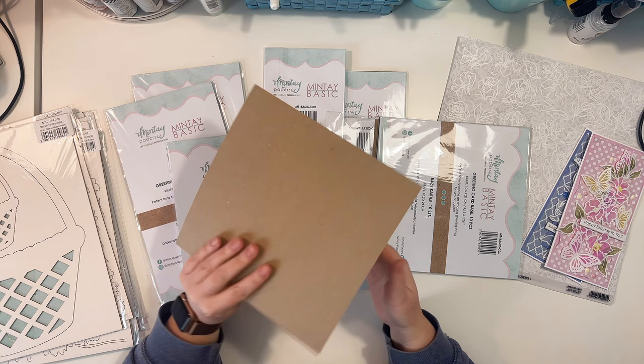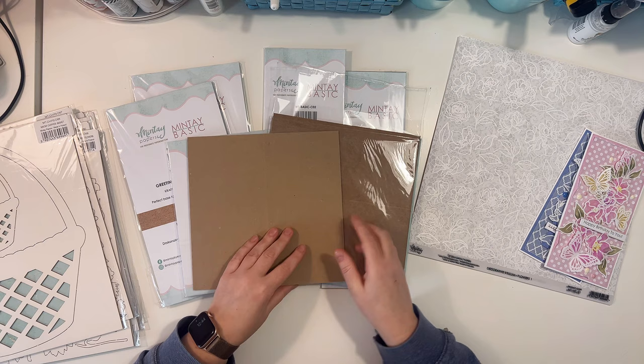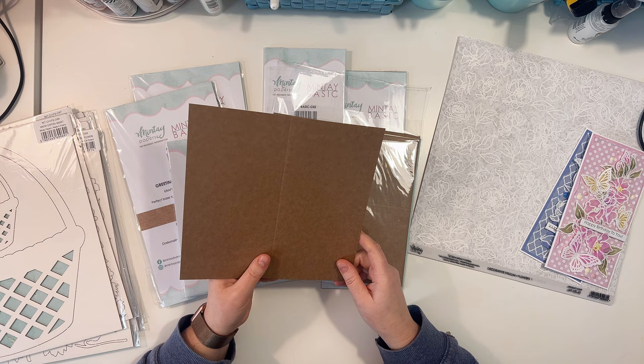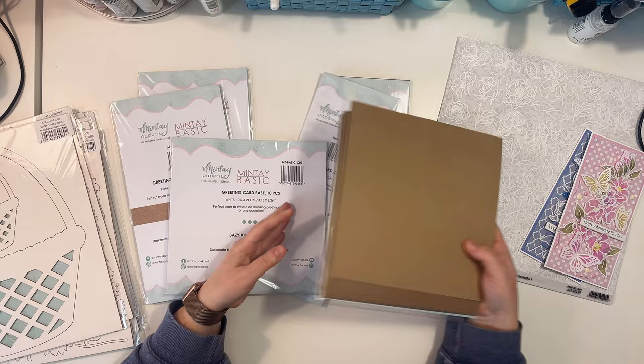And when it comes to kraft, you have two sizes you can choose. So we have this more light in color, but with a more rough finish. And this is a smoother finish, but a darker side. Many kraft papers are this way. It's not like we designed it especially like this, but kraft papers usually come in different finishes and different sizes. So we have one white, and we have one kraft, and exactly the same in white color.